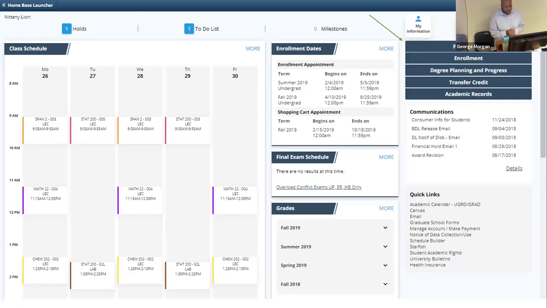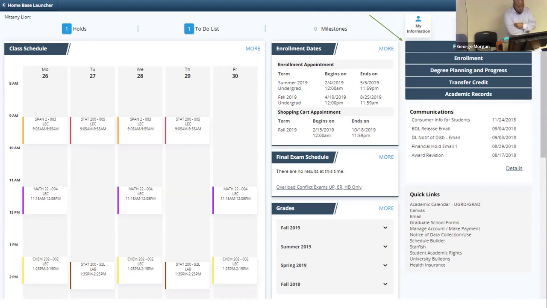So what you see here is typically what you would see when you sign in successfully to your LionPATH, right? So we're going to start from left to right. First and foremost, you see the class schedule. It's important to note that, once you access LionPATH, it displays your classes for the current week. And then there's an arrow in there that you can click, and then you can see the next week after that, and so forth.